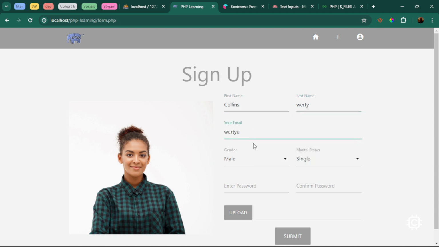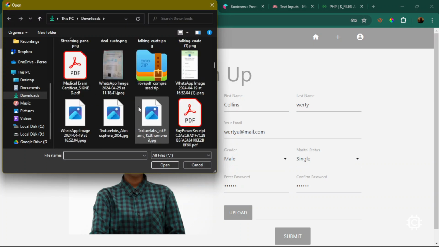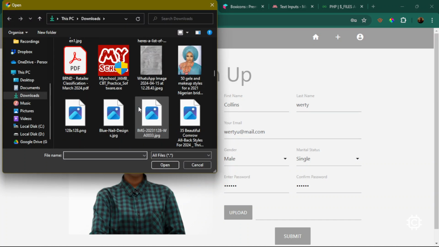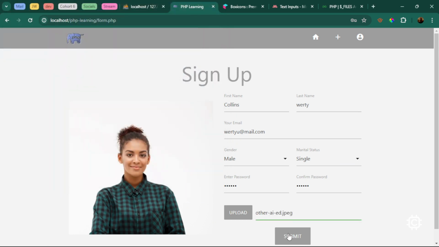Let me just use this default so I can see the difference. And this time I'm going to upload an image. I've used this before. Oh, we have these DPs here. Let me pick the name, like this one, and then submit.